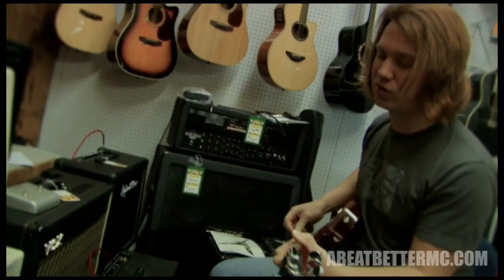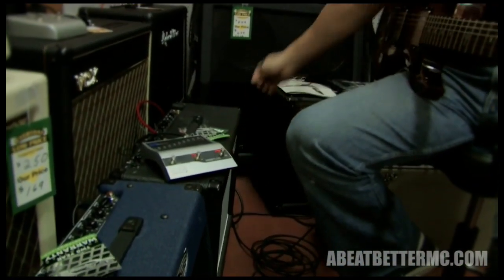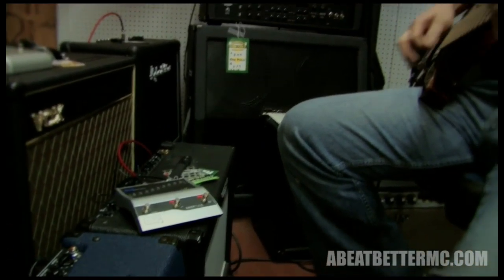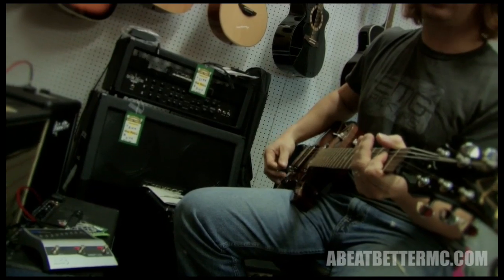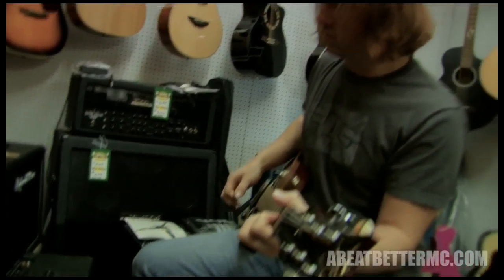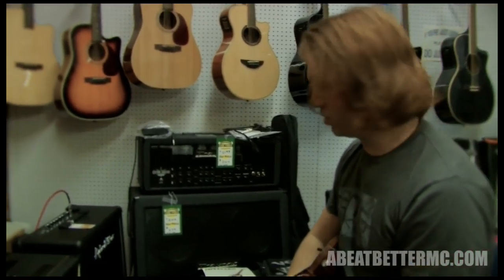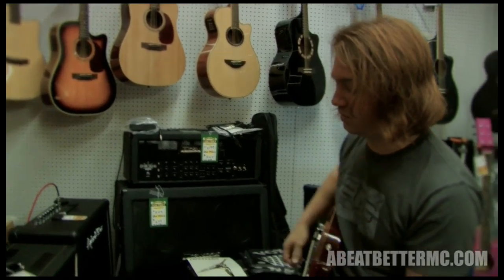So when we turn it on, you're going to go from standard A440 to a half step down. You notice the guitar is still in standard tuning. It's great because a lot of tunes over the years have been written half step, whole step, and now a lot of modern music's written down even further.